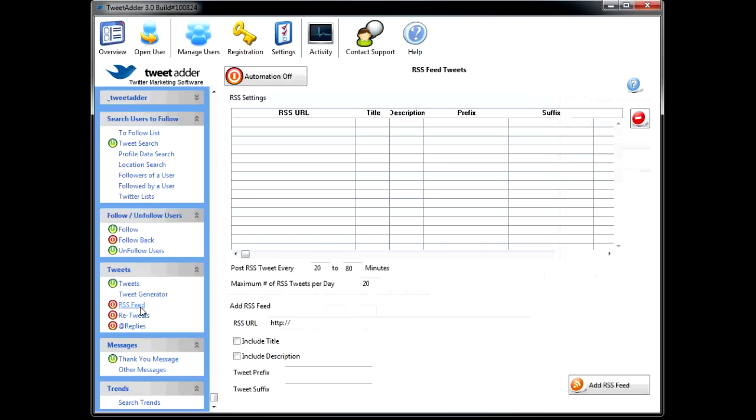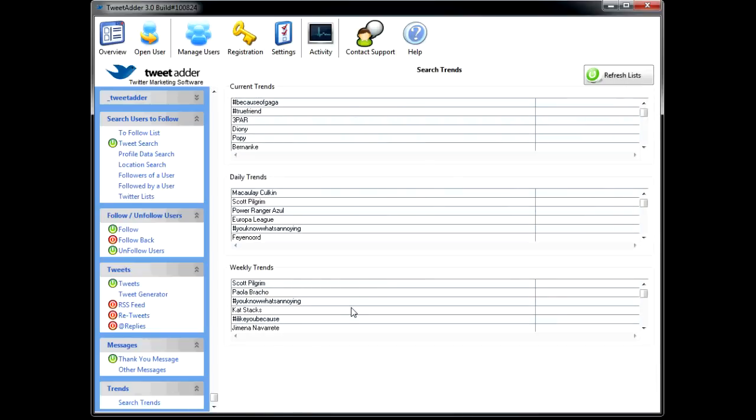And then there's the new RSS feed tweet automation, which is for more power users that do have blogs, and it allows you to tweet the blog headers using your RSS feed. It's a great function for people that have that feature, but most small businesses are using this as just an automation tool on the side. That's not something they're going to be implementing. They have this thing at the bottom for the search trends, which is kind of neat just to take a look at. There's really not much you can do with this except get a good look at what's being trended right now on Twitter.